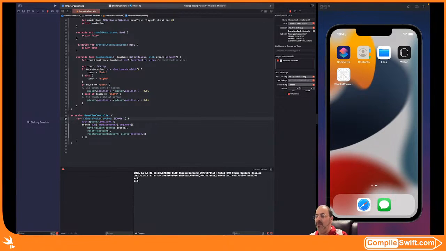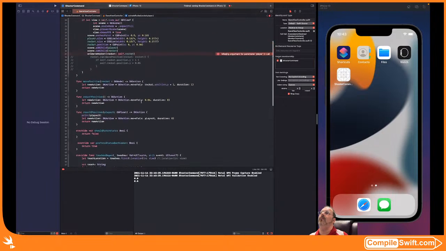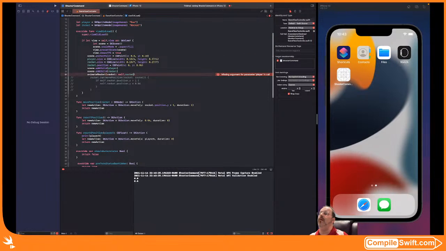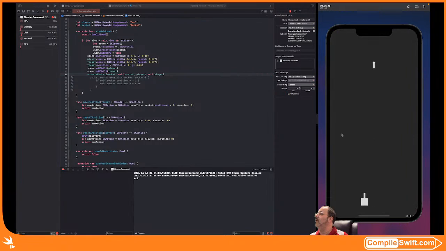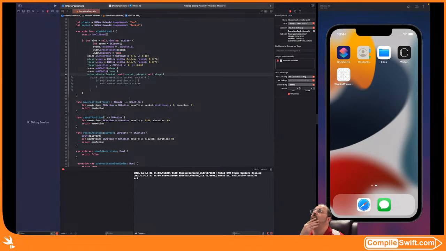So let's do this. Player, SK node. Go back up here, and then go ahead and add it. And it's going to be self.player. Oh, well, I actually thought that was going to help.